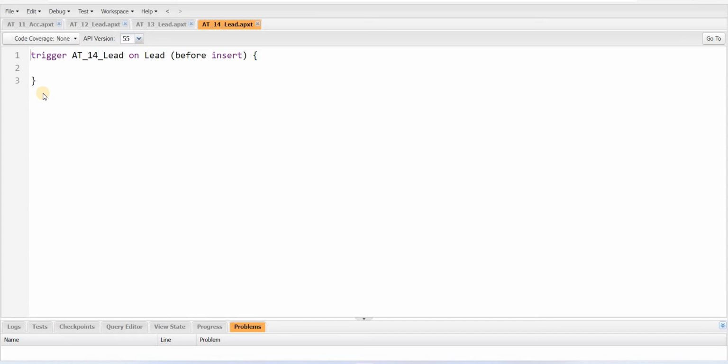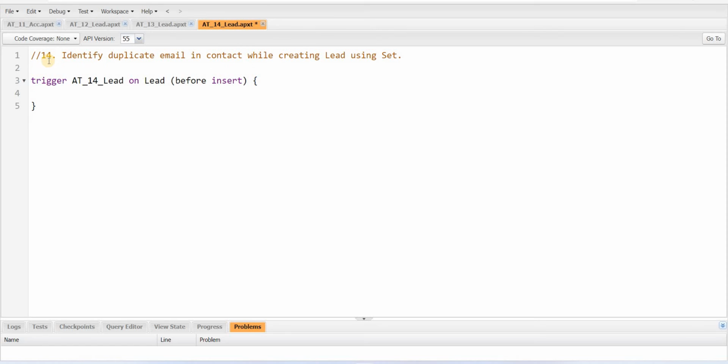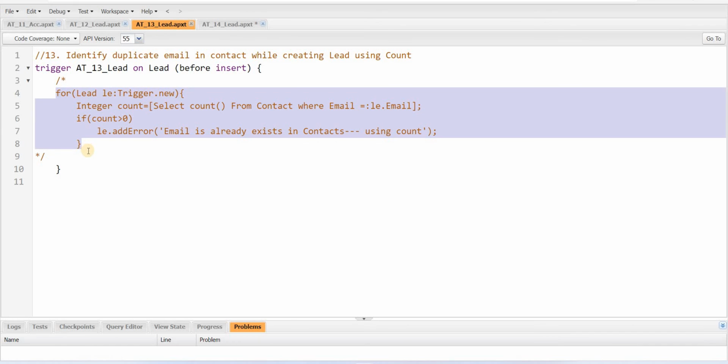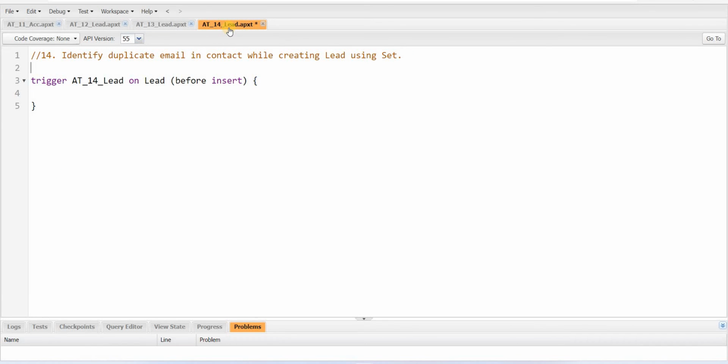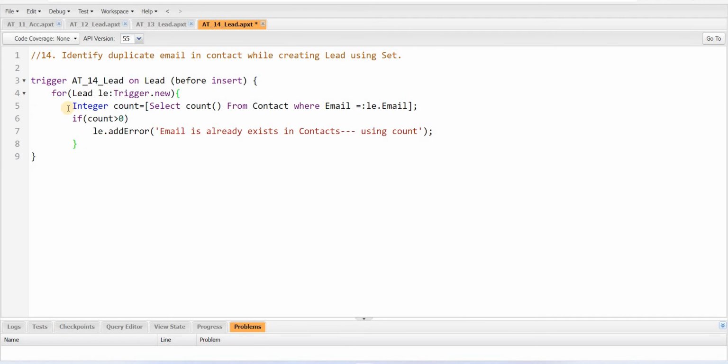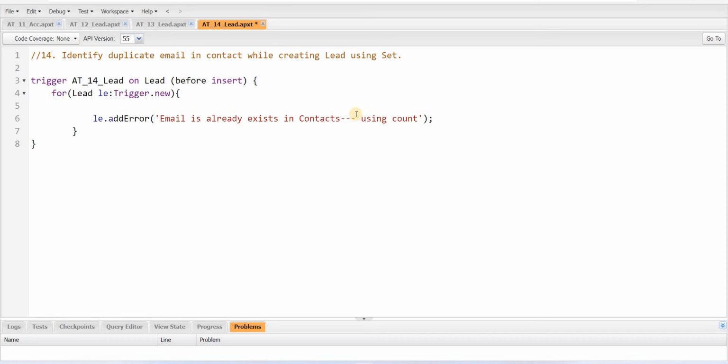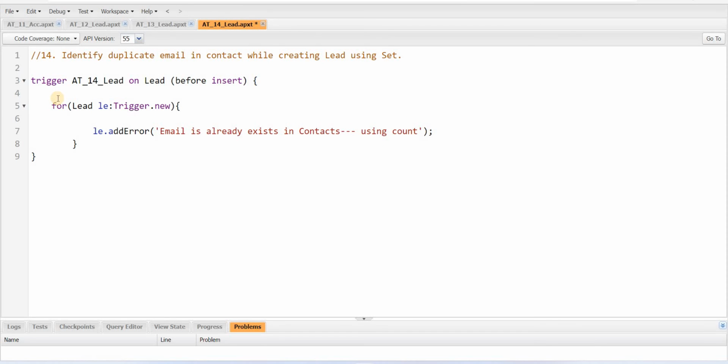Submit. Same story. Here we need to take this query out and this one as well. So this is using set. Whatever we are doing till now, same story.